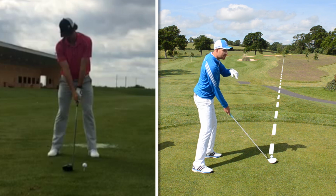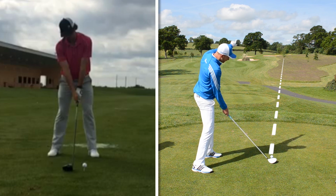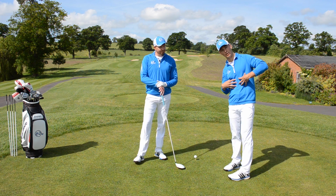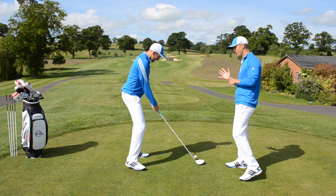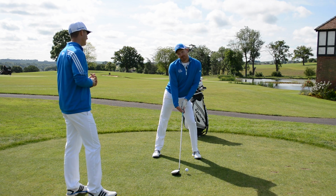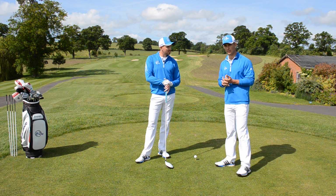And a lot of good drivers do this. They actually get their eyes out to the right and then up as well, and then the path just equals high draw. It does, and we're always telling people to get a little bit more behind it, get more spine tilt. Do you know what? It's very difficult to get your setup, Piers. If I go over here and then do that, that's not going to work. It's pretty tricky, so it's a great way to set yourself up for a good backswing. Without doubt. Right, let's go into the backswing now.